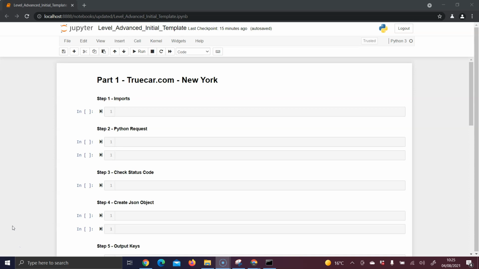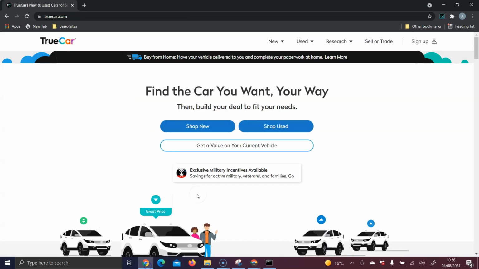This is the advanced level project, and now I would like to introduce you to the topics we want to cover together. So we will try to scrape data from truecar.com. This is this website. And we want to search for used cars, first in New York and then in San Francisco.